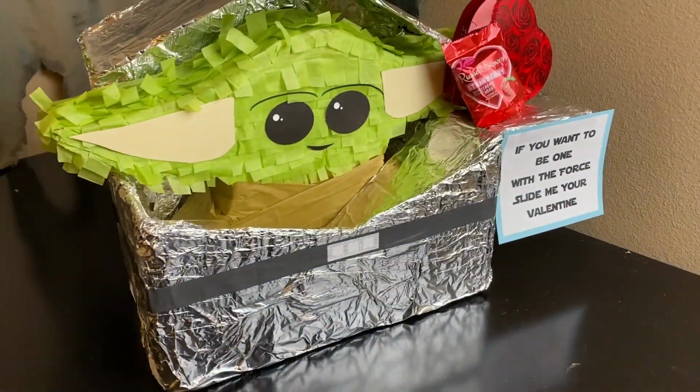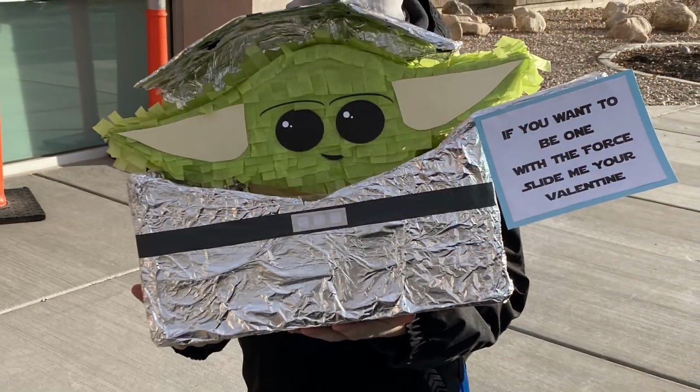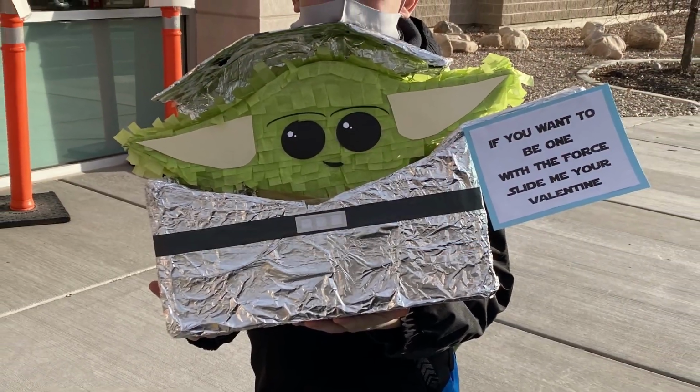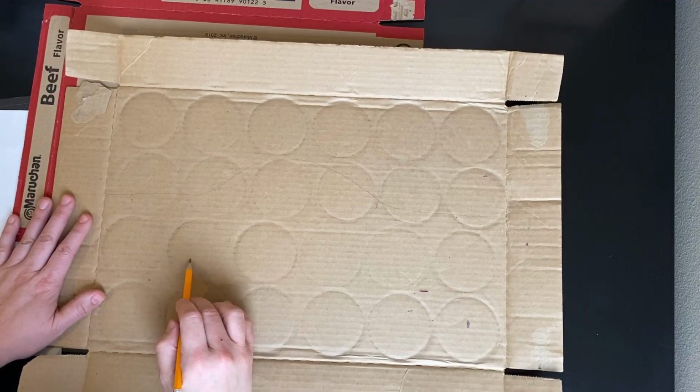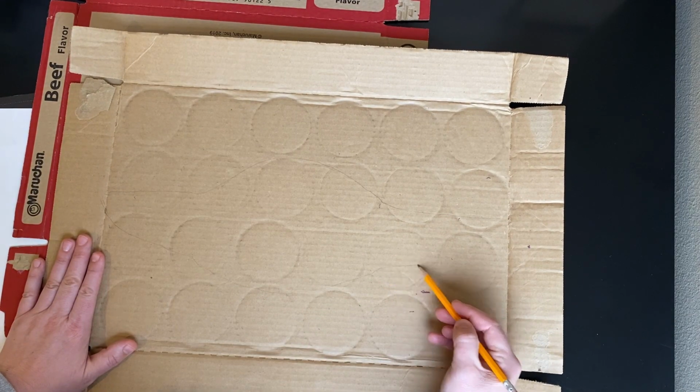Here's a cute Baby Yoda Valentine's Day box. Your kids will love bringing Grogu and his pram to school to collect all their classroom Valentine's Day treats. This homemade Grogu pram begins with the same steps I showed in my Baby Yoda pinata video.